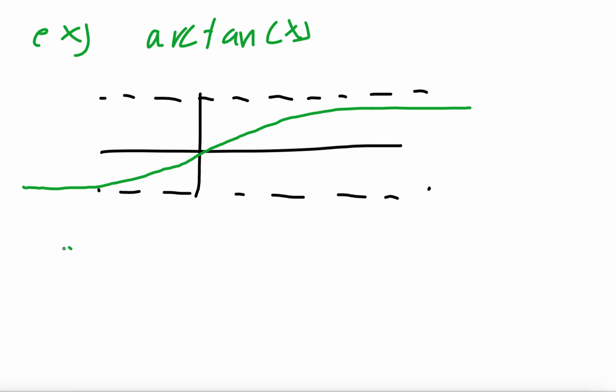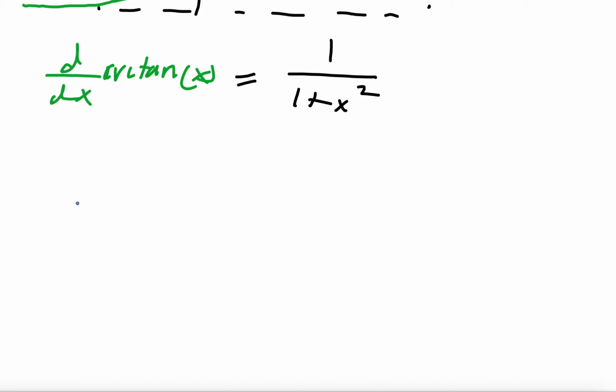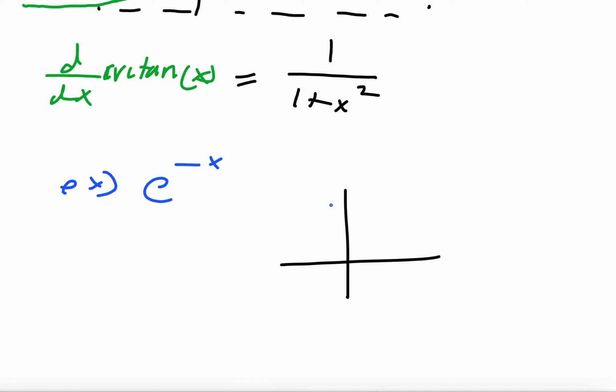And if you take the derivative of arctan, so d dx of arctan of x, and I encourage you to look at the previous video that we've made on Josh Academy explaining how to take the derivatives of inverse trig functions, we get 1 over 1 plus x squared, and this is actually never negative, which explains why this function is increasing everywhere. Another example we have is e to the negative x. This function is always decreasing because e to the x itself is positive. E to the negative x just looks like this. As you can see, the tangents are always negative sloped.